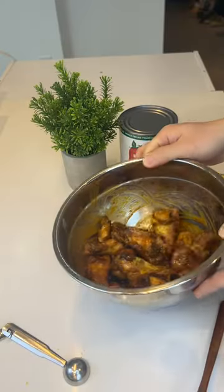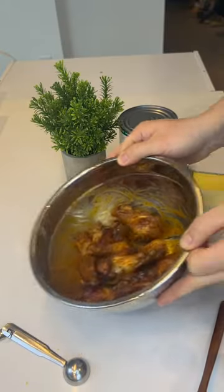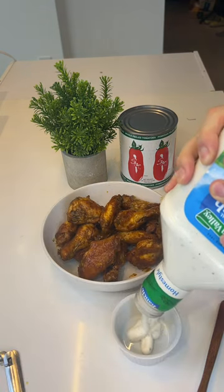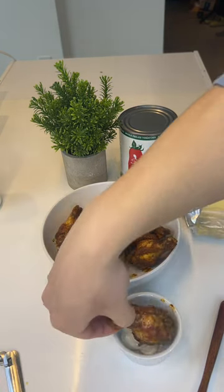Mix them up. And look, the butter. Mix them up. Butter. The most amazing, hot spicy wings. I'm gonna go with some ranch and let's taste it.